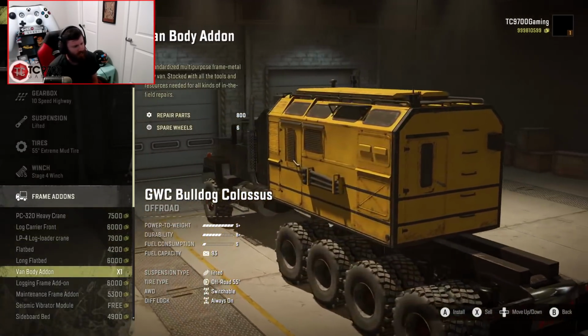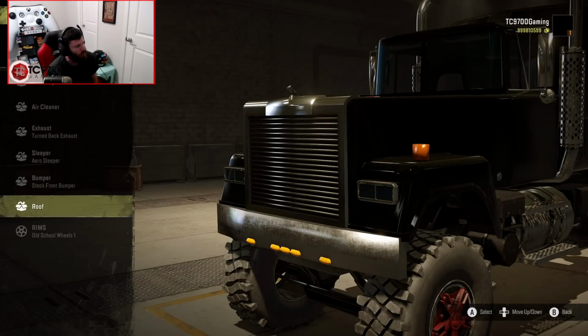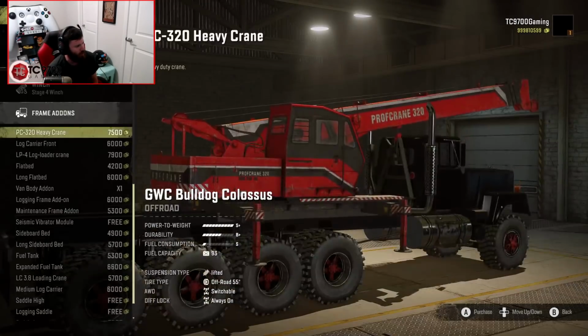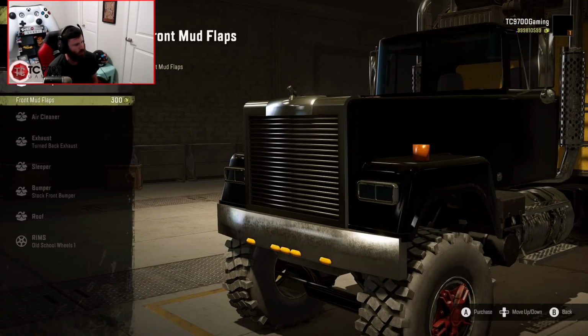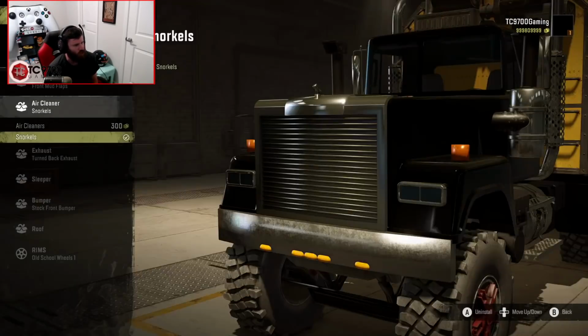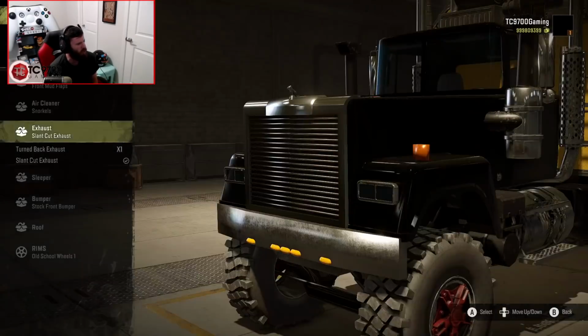Okay, so basically it makes it so that you have less space at the back. So what I'm going to do is I'm actually going to not do that, and I'm going to take the arrow sleeper off, then go back here, throw the van body add-on back on, and that way we'll have extra space for trailers. So I'm going to throw the front mud flaps on it as well as the snorkels. And let's see, slant cut exhaust or turn back exhaust. Let's do a slant cut exhaust.